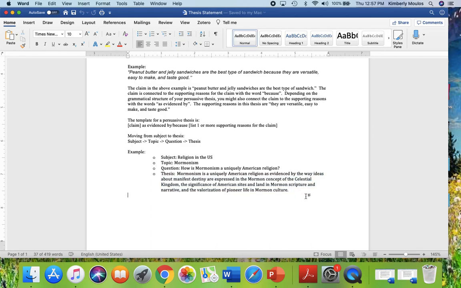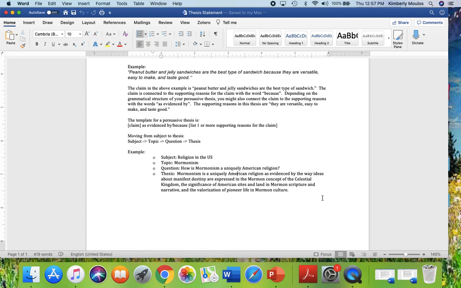In here, there are three clear and specific reasons that the student is going to give for making this claim. And you can see this thesis is a roadmap for the paper. You read this thesis and you know the point of the paper: it's defending this particular claim, and this is the outline of the evidence that the author is going to pull in to explain why they have come to the conclusion of this claim.